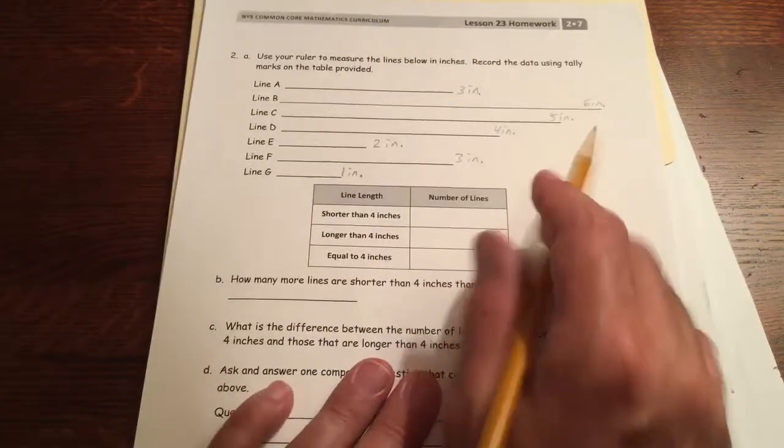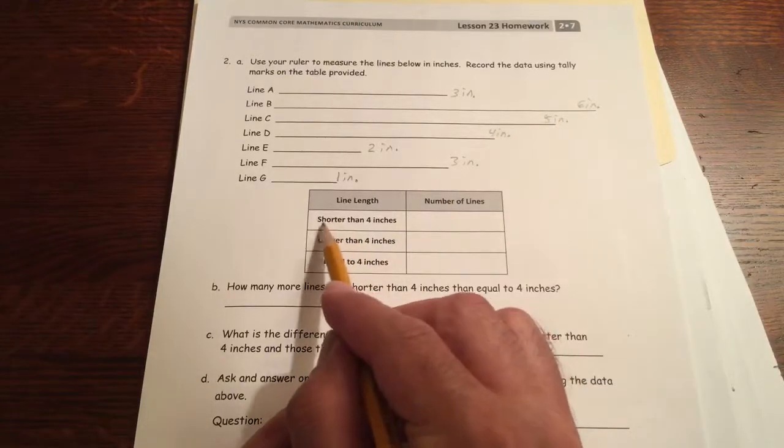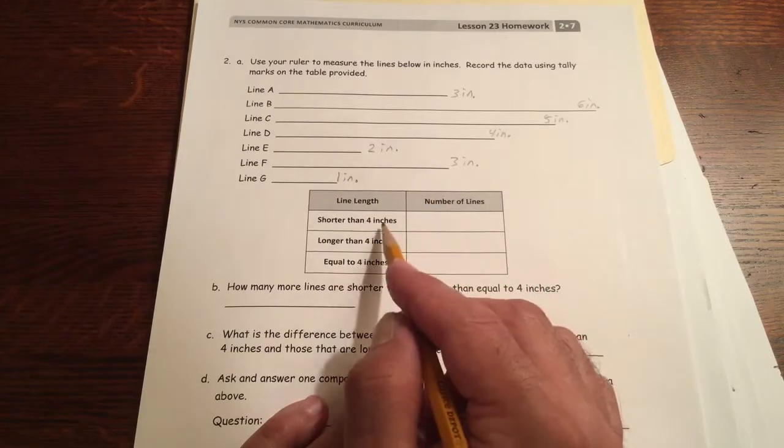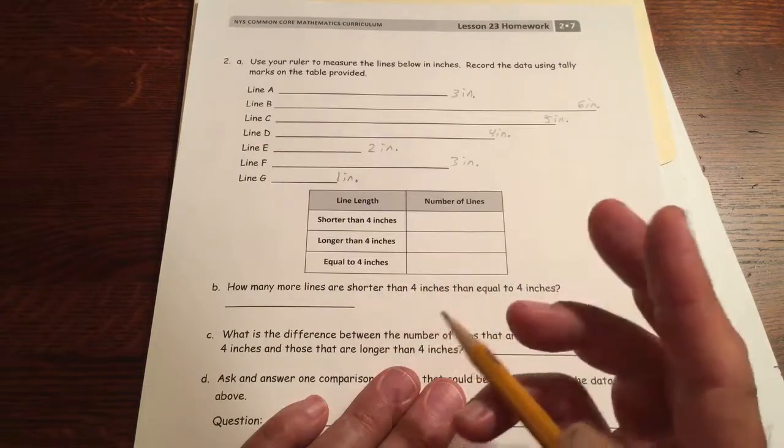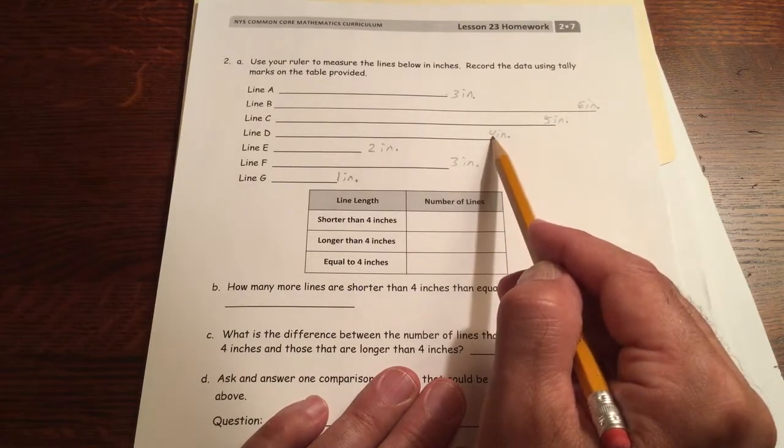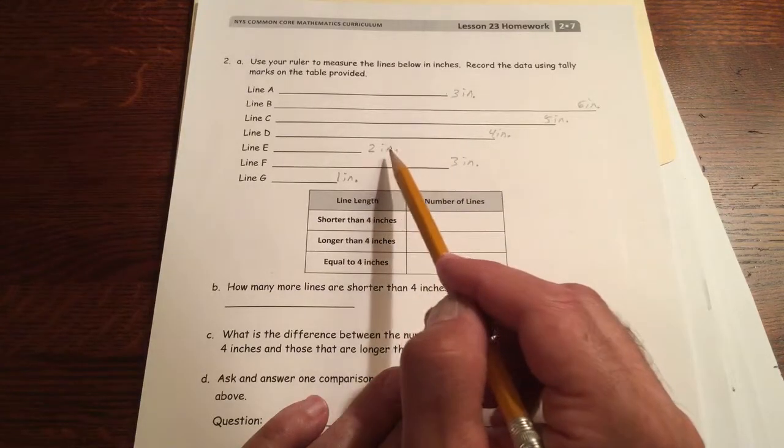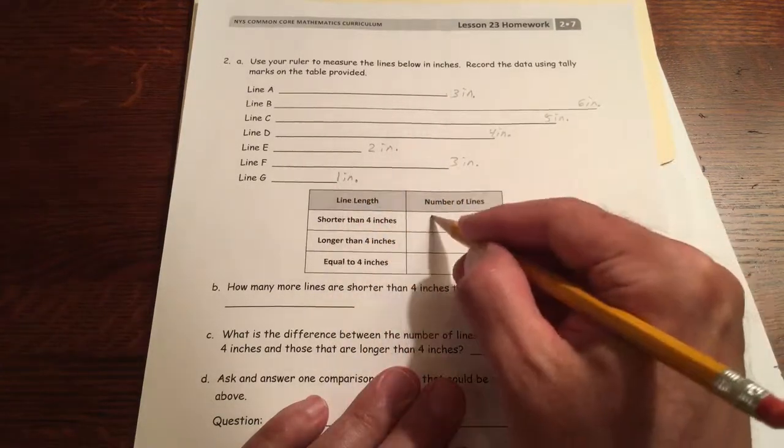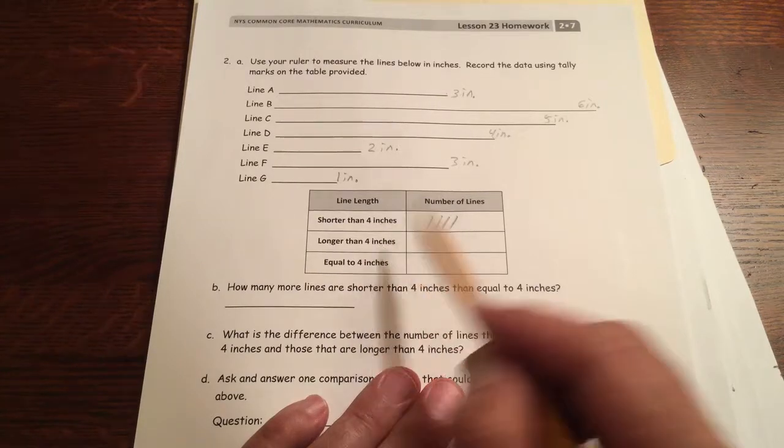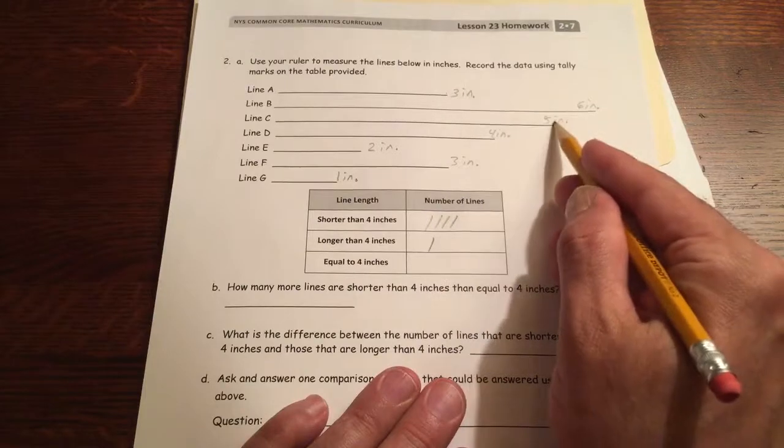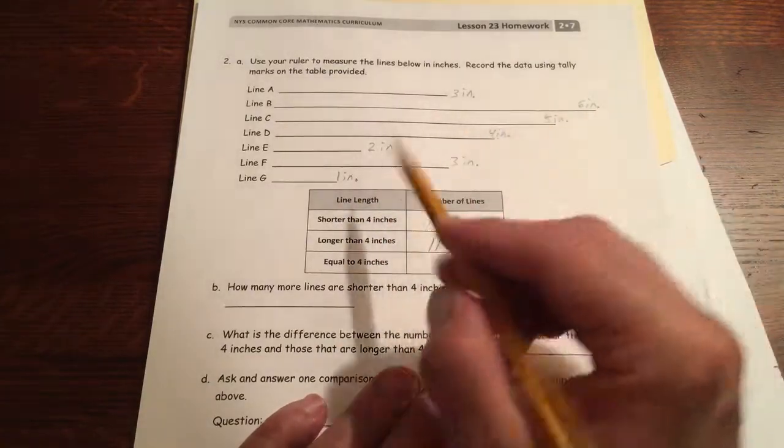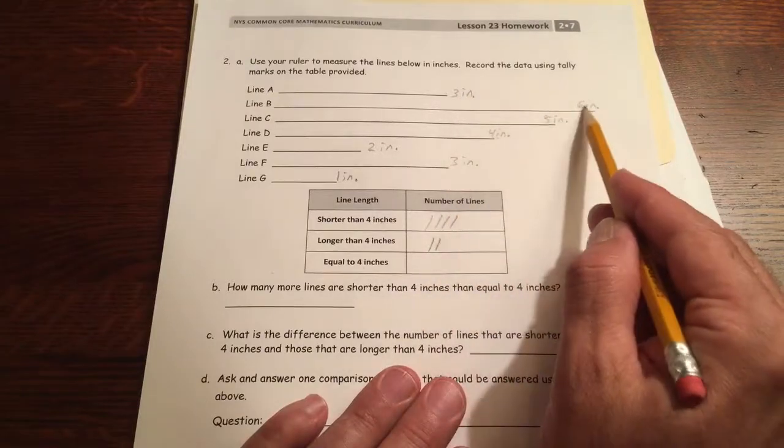Okay, now let's look at the table and see how many we can count for which categories. These are our categories. Lines that are shorter than four. We can't count four for these because it has to be less than four. So that doesn't include four. So that's either one, two, or three. So shorter than four, there's one of them. That's longer. That's longer. That's the same. So it's not shorter. So that's one, two, three, four. There's four lines shorter than four inches. How many are longer than four inches? Six inches is one of them. Five inches is also longer than four. That's the same. That's less, that's less, and that's less. So we're done marking the ones that are four. How many are equal to four inches? Just that one. And now our table's all filled in.